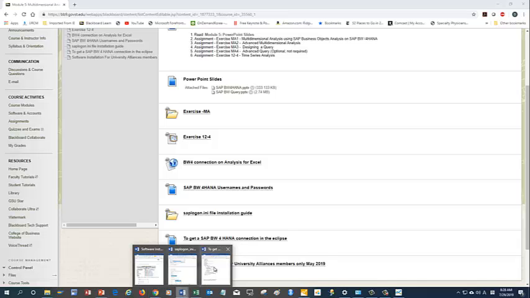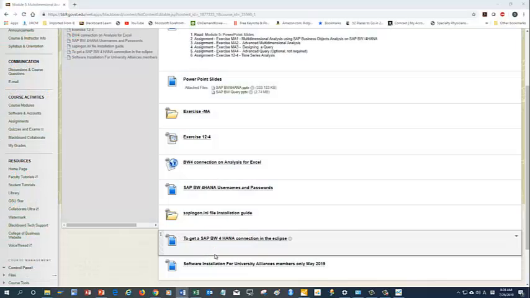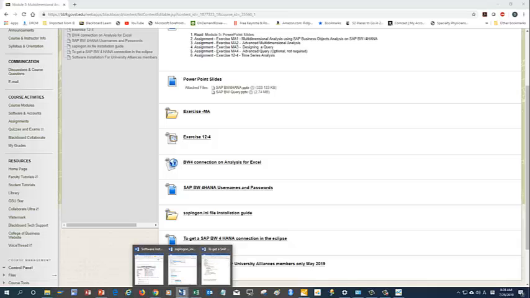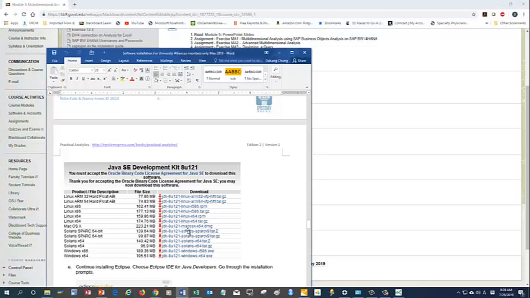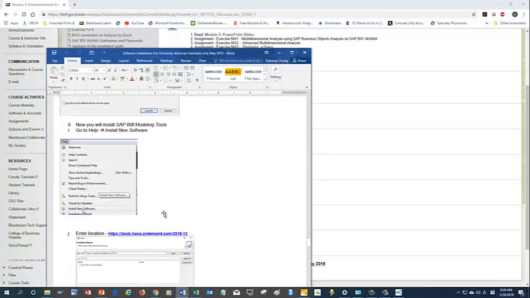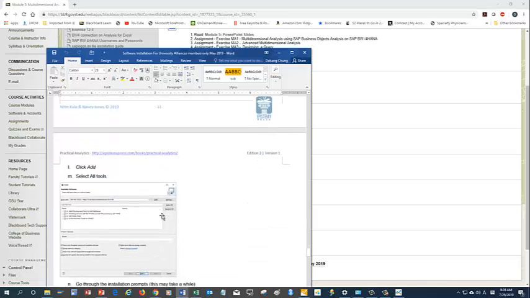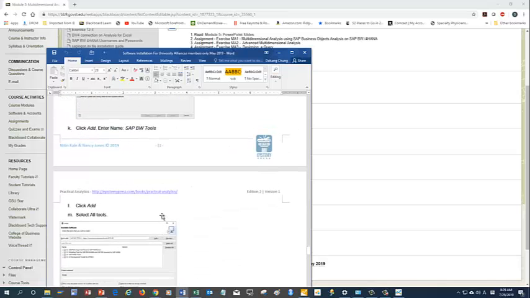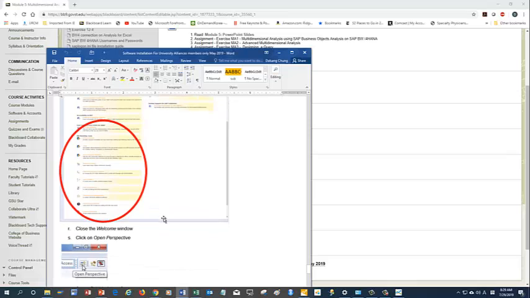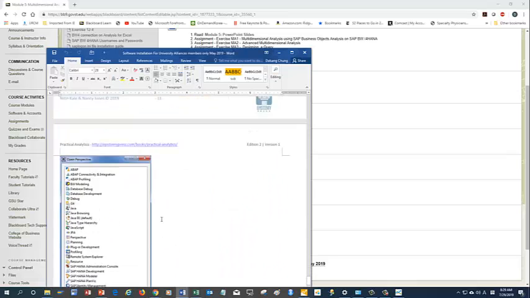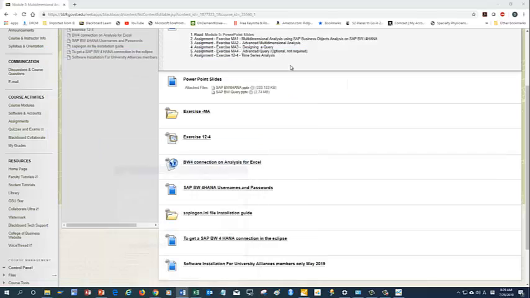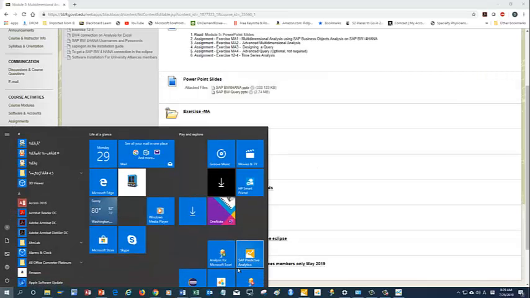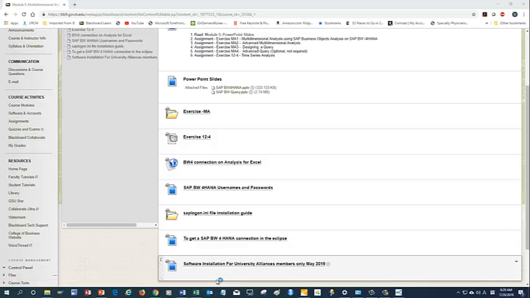So you follow all of this, then finally you install it like this. Let me show you here, Eclipse. I already have Eclipse here.